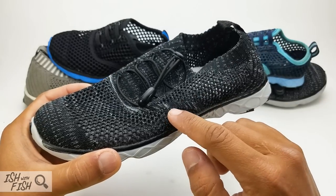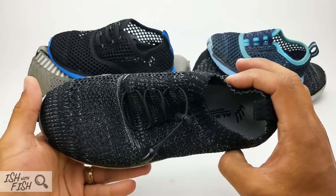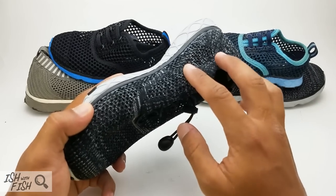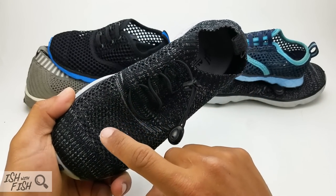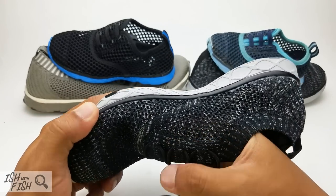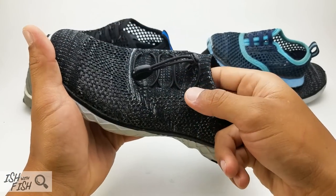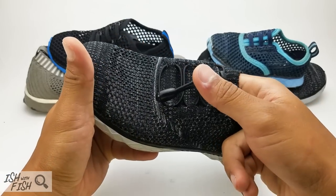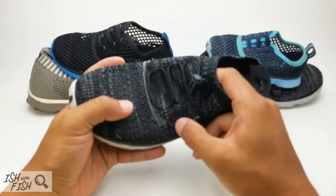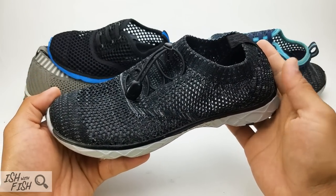Another thing to be aware of is this seam here. While my family members, for the most part, had no problems with these shoes and found them pretty comfortable, I looked into all the negative Amazon reviews to get a sense of what people were complaining about, and it really boiled down to this seam. Where the fabric meets from the upper to the toe area on the underside — although it's pretty smooth to the touch — a lot of people complain that that little bump, that connection between the two materials, rubbed their foot raw. So if you're wearing these barefoot, which 99% of you probably would since these are water shoes, just be aware that if you have sensitive skin, this seam could agitate your skin over prolonged use.